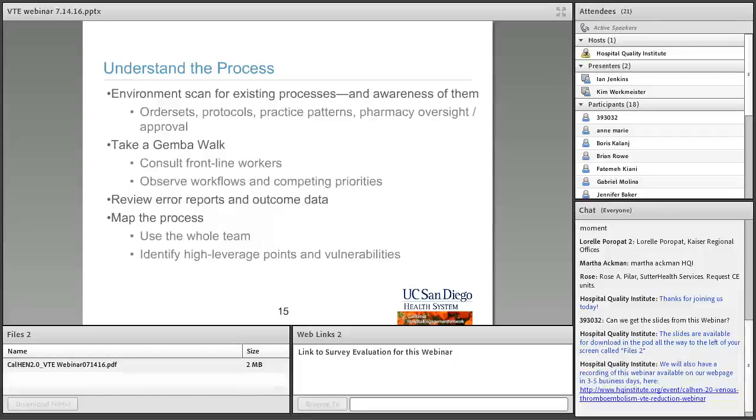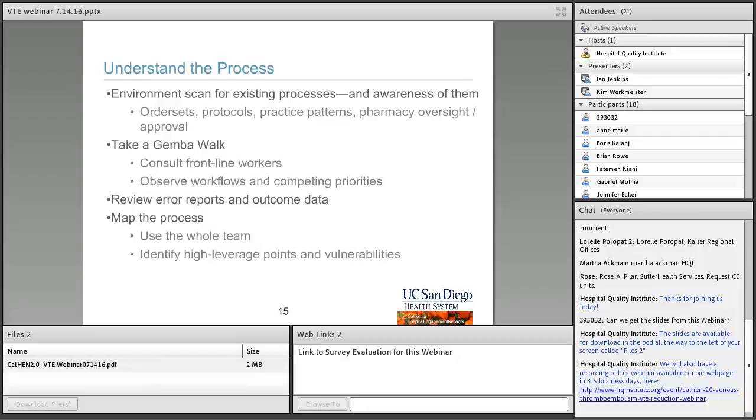You want to know how much pharmacy oversight there is for the physician orders, things like that. It helps to take what we call a Gemba walk. This is a term from the Toyota production model, where you go out there and talk to the frontline workers, and you watch them do what they do, admit a patient from the ER, and you see how crazy their jobs are and all the different things that are going on, which will really help make it clear that you need to provide a tool that is easy to use and very fast for these workers, or you will find that they have to click around it because there's just so many competing priorities for them.